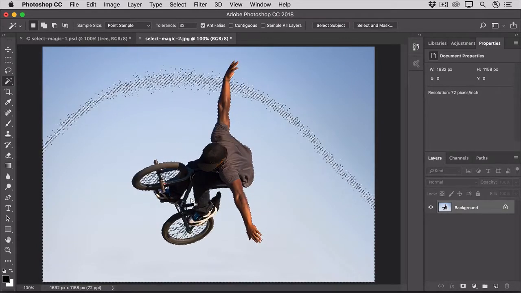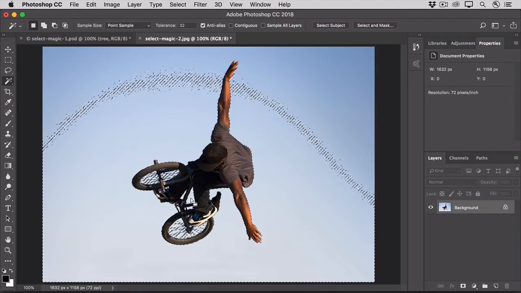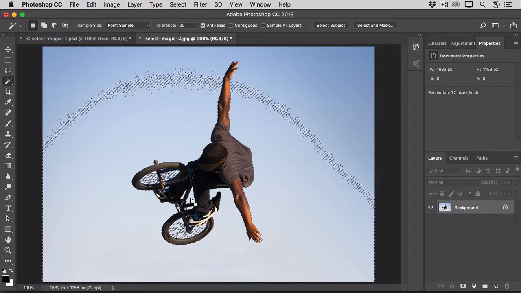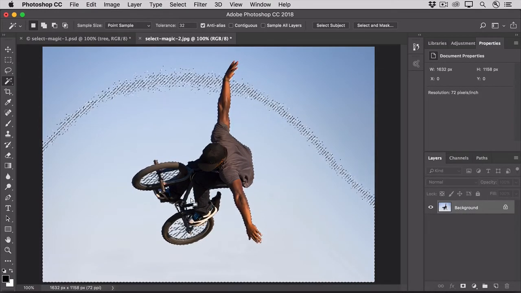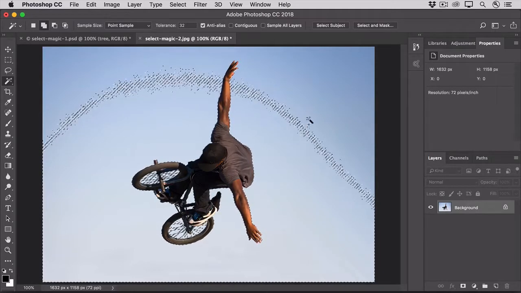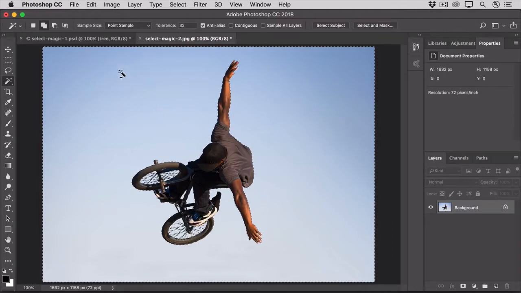If we were to increase the tolerance to try to include a wider luminance range, we might end up selecting lots more than just the sky. So instead, we'll use the Add to Selection option. Hold down the Shift key on your keyboard to switch to Add to Selection, and then click on some of the areas that you didn't select initially to include those in the selection. If that also selects some areas that you don't want to include, like down here in the shoe, hold down the Option key on the Mac or the Alt key on Windows and click there to try to remove those areas from the selection. So now we have a pretty good selection of the sky.